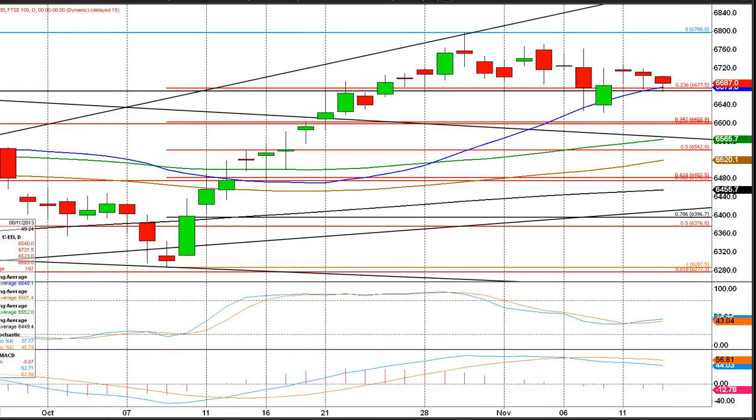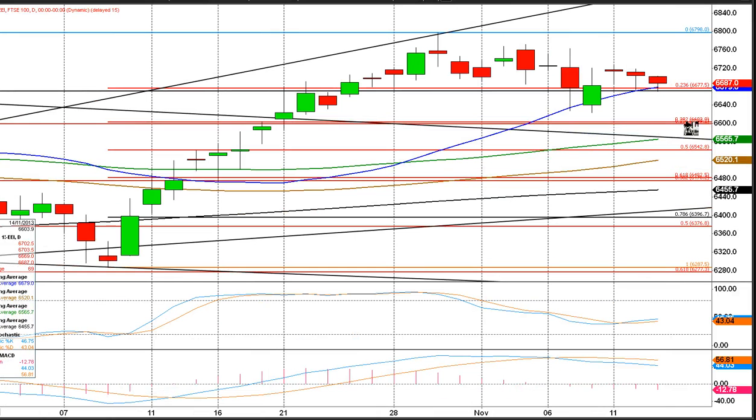And then we'd probably be seeing it down around, you can see I've got some fib levels on here already, this is around the 66.05 area. I think that would be the next target once we break below the November lows, which are around the 66.26, 66.23 area. So those are the levels to look for below 66.70: 66.20, 66.23, and then 66.05. I don't see us an awful lot lower than that at the moment.